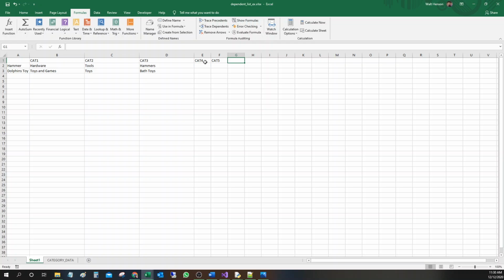Maybe you don't want to copy code and you want to generalize it so that you can just pass category lists and that sort of thing. There's a bunch of ways to skin a cat, but I hope I've given you a way that you can brainstorm ideas to write dependent lists to Excel and create your own data validation rules in Excel to work with yourself or to pass out to your coworkers so that they can work with hierarchical data.